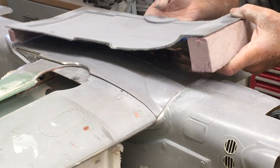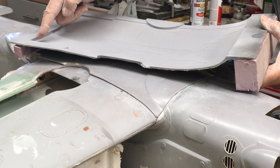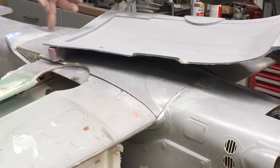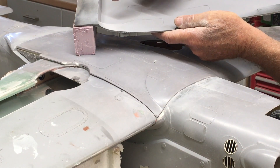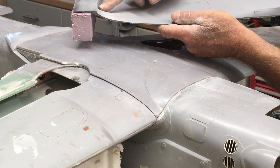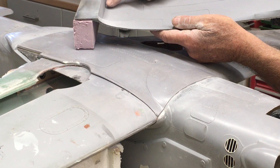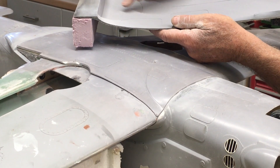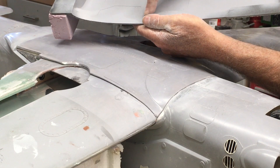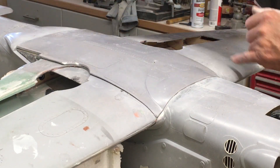Instead of doing this ridge, I'll be laying three layers of 6oz cloth flat in this area, because I pretty much sanded all the back of this off. Same with the front - I've cut away most of this area. All I need is a little bit here for the pins. I'll put cloth from here, lay it flat right around the corner, then a couple of layers of half-inch cloth, and there'll be a little piece of plywood with some 1/8" holes built in to hold the pins.